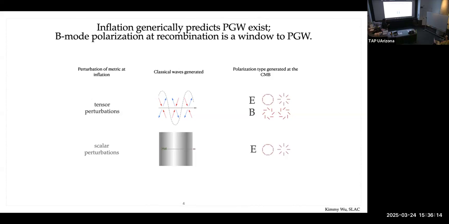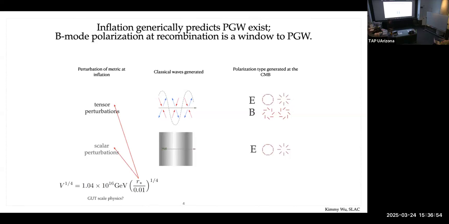It turns out then with the gravitational wave stretching and squeezing, one way for us to describe CMB polarization is through these E and B bases, E modes and B modes, where E is curl-free and B is divergence-free. So gravitational waves produce both E modes and B modes, while scalar perturbations, these density waves, can only generate E modes. So if there are no primordial gravitational waves from inflation, we don't expect to see any B modes on the CMB at recombination. So that motivates us to look for these B modes.